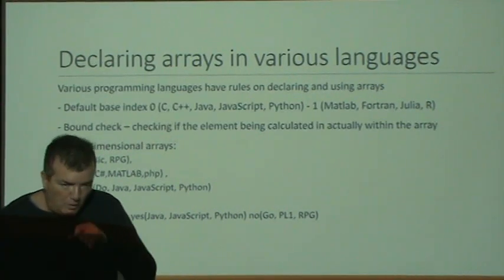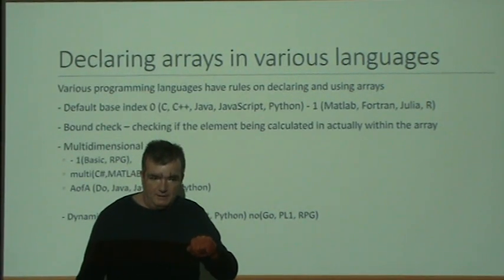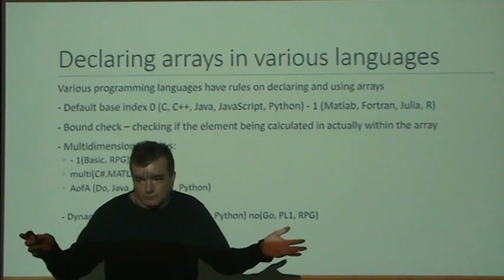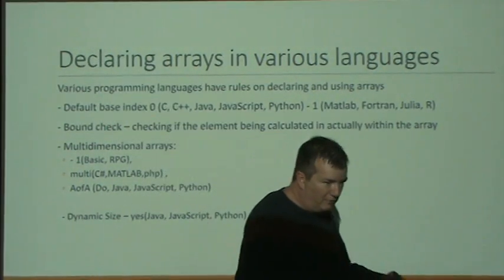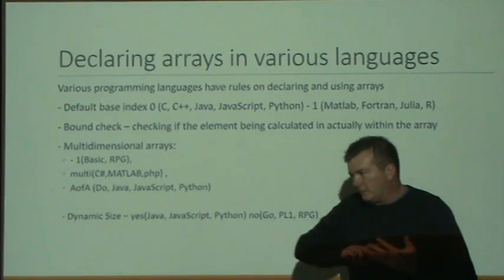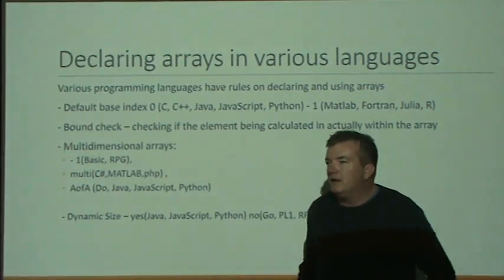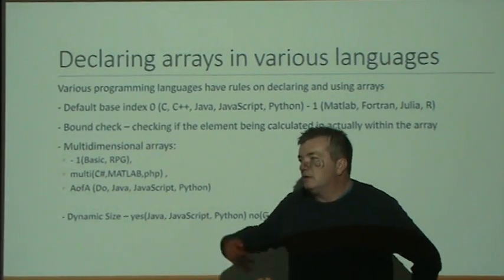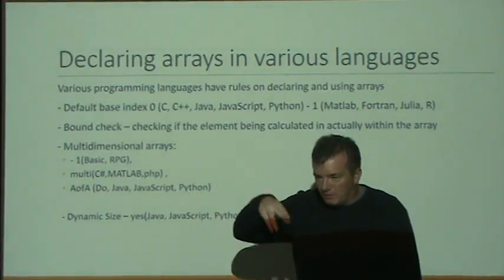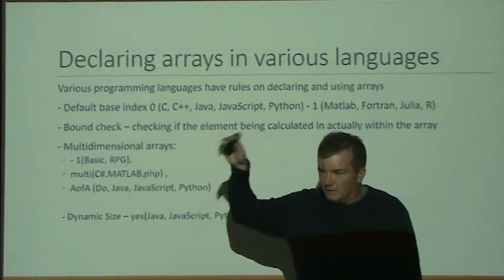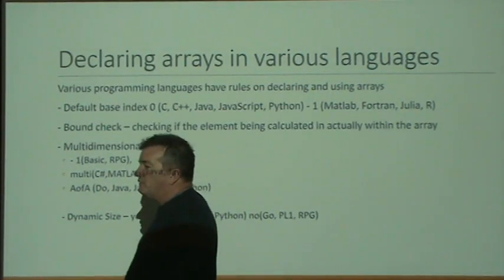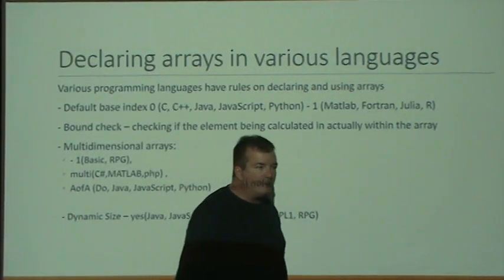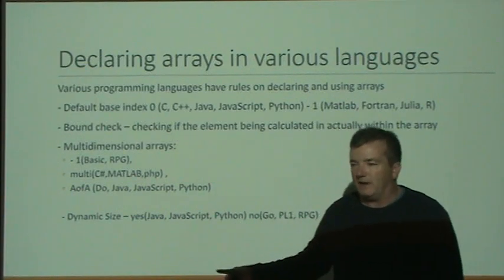The pro of doing that is to make sure you don't destroy some storage that's outside of your array. You think you're operating within your array. You coded up some for loop and the thing's running off the end of the array. You could destroy the storage that's part of your program that is needed to do a different computation. So that could be a problem. So for safety reasons, some programming languages have bounds checking.